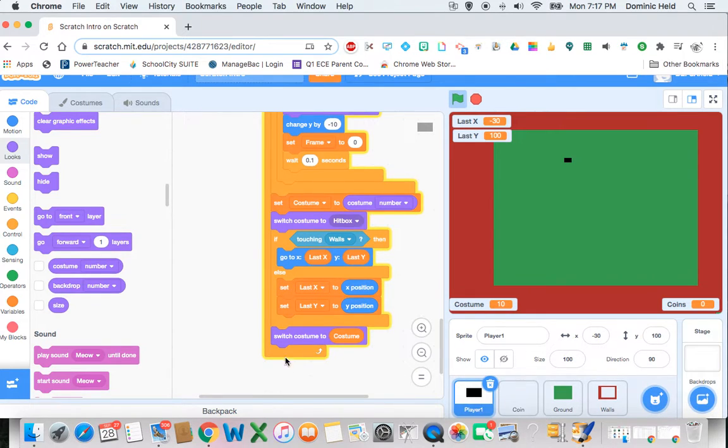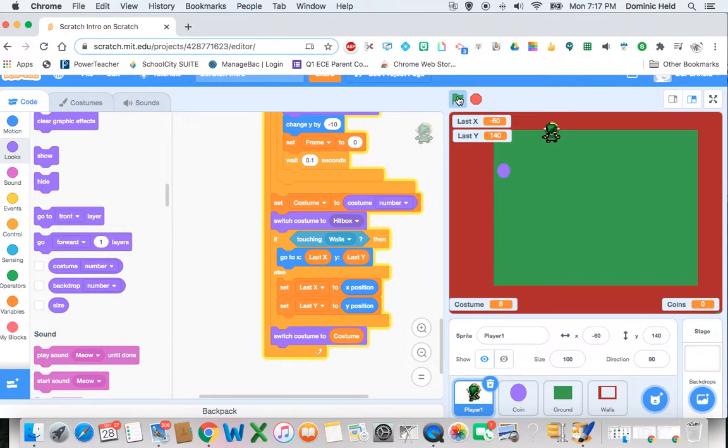And then afterwards, switch back to the costume I had before. And what's going to happen is it's going to happen so fast that you're not even going to see that I'm switching to my hitbox. So you might notice if you do this, everything's kind of the same here. I still can't walk into walls, but the difference will be when I go up here. And what you'll see is I'm actually able to, like, my head's touching the wall, right?